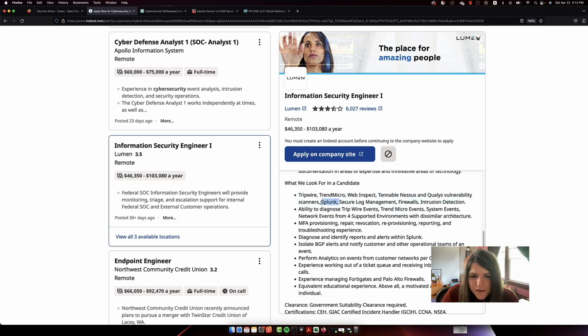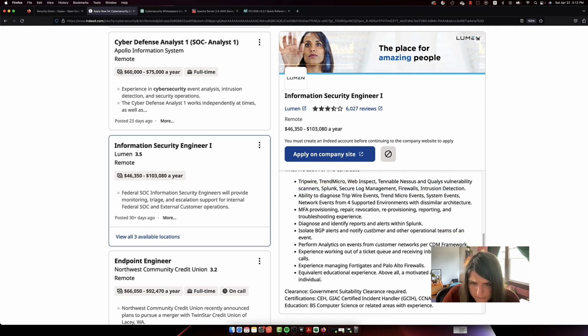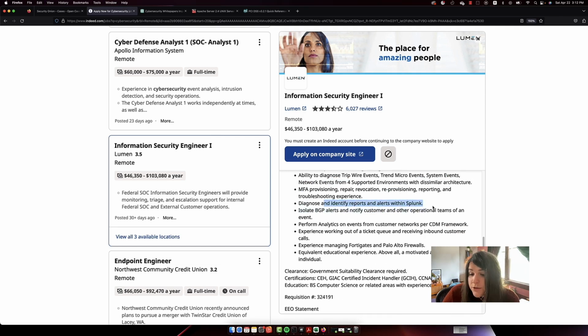So Splunk, really any type of SIM should be fine, but I guess they use Splunk. Nessus is super easy to learn. It's not hard. I don't know if they use multiple vulnerability scanners. Maybe. Identify reports and alerts within Splunk. So Splunk is a SIM, and one of the most popular SIMs. It's, however, not that great, but everyone uses it.